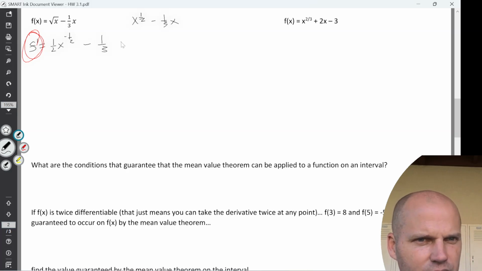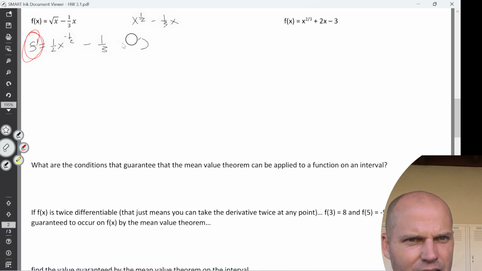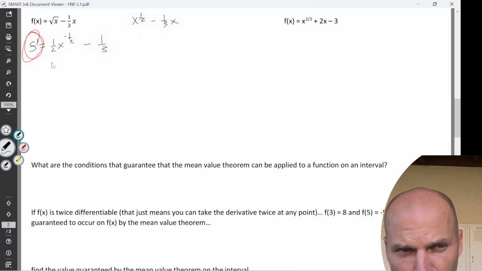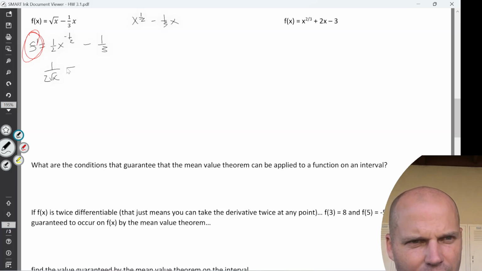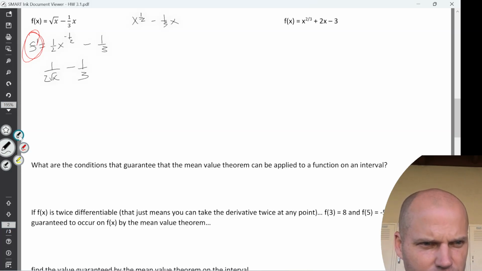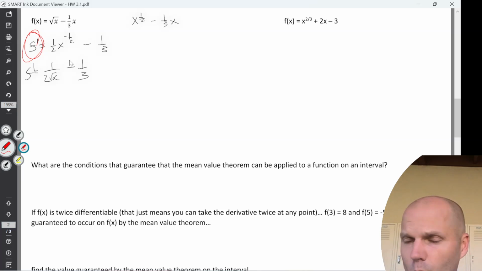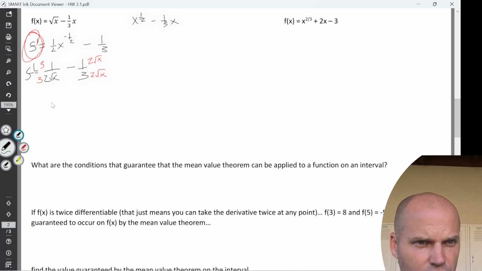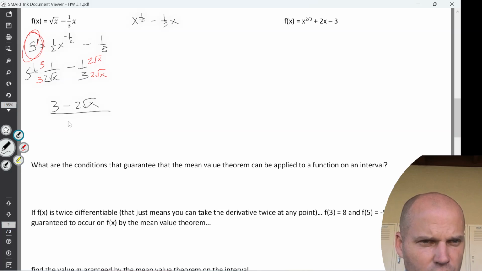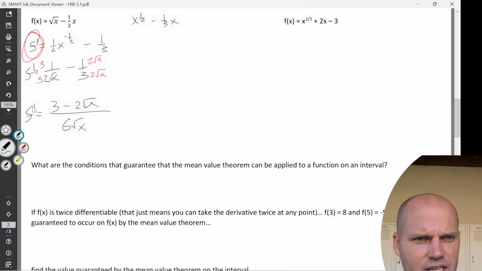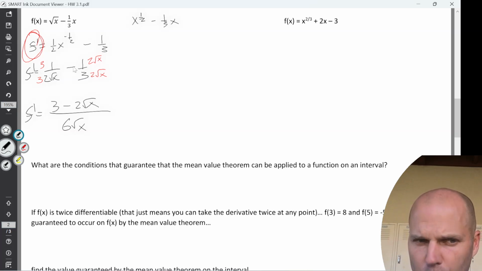So usually, if told to set something equal to 0 and solve, you would just add the 1/3 over and stuff like that. But actually, for purposes of your future in this unit, I want you to combine these two things into one nice fraction, where we have just one numerator divided by one denominator. I want you to smush these two fractions together. Now, the way we could do this is by getting a common denominator. We're going to multiply both fractions by each other's denominator to get 3 minus 2 root x over 6 root x. This is a nice simplified slope equation.